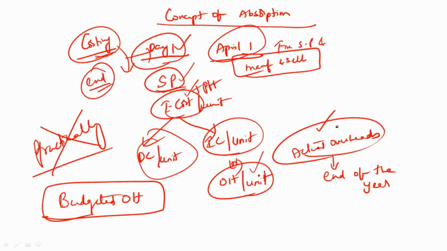So when you cannot find out what your actual overheads are, and practically speaking you can't wait till the end of the year to know them, thereby finding total cost per unit and fixing selling price, it practically can't happen. Therefore, you go with something called budgeted overheads or expected overheads. When I don't know what my actuals are, the only choice left is to go with expectation or budgeted overheads. Okay, guys. So from this, we will have three types of overheads.